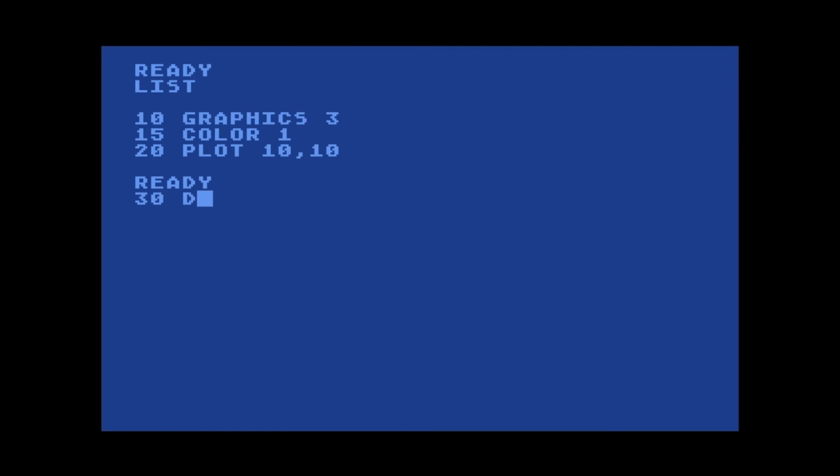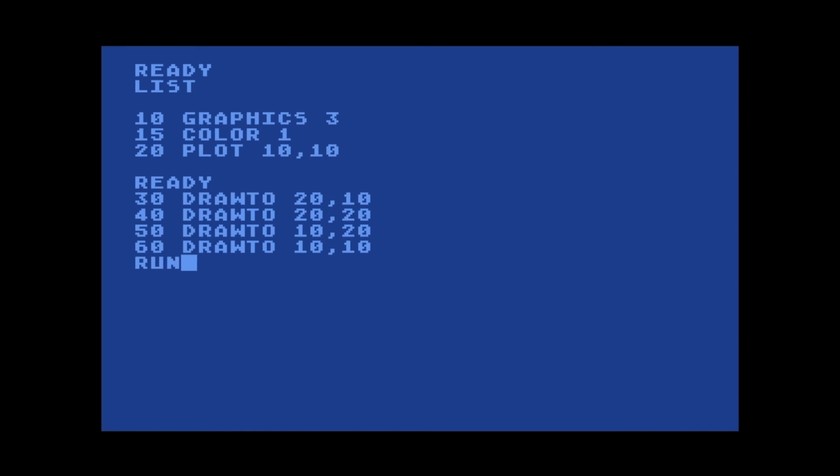Now we're going to use the DRAWTO command to do a square. And now you see I have forgotten about the text window, so we have to modify the code a bit, just to avoid any clipping.